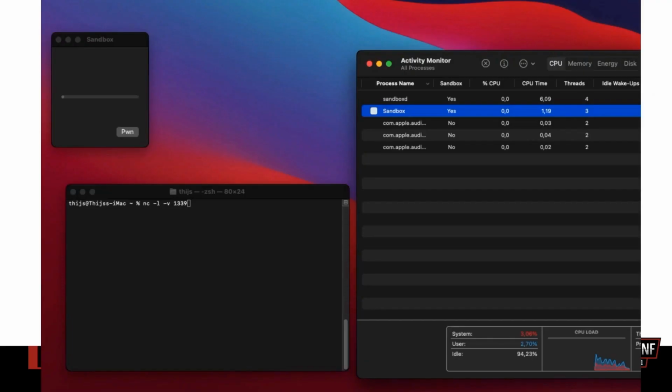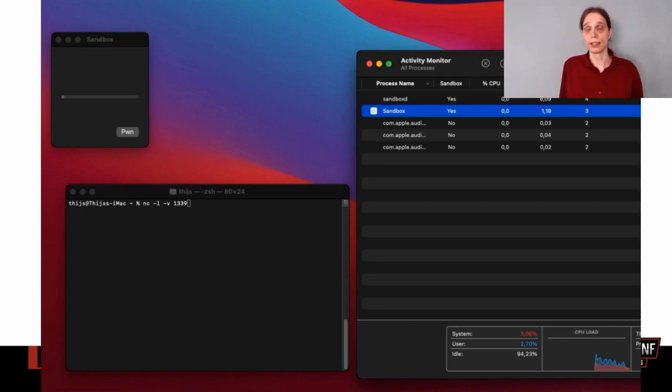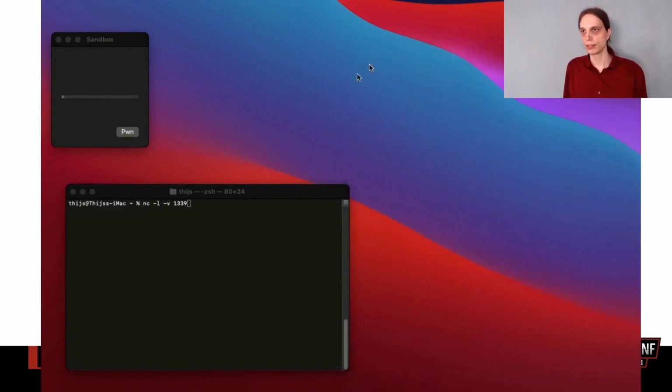We have a demo video of all 3 vulnerabilities here. So first we demonstrate that this application is sandboxed, and then we go through all 3 steps. And then demonstrate that we have bypassed SIP file system restrictions. So here you see this application was indeed sandboxed. We start a reverse shell.